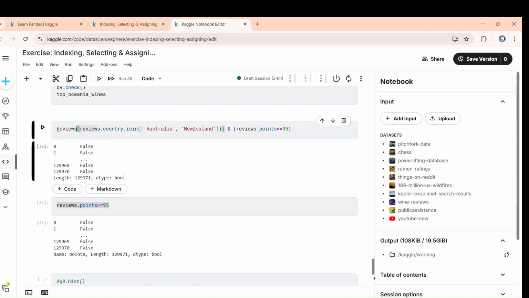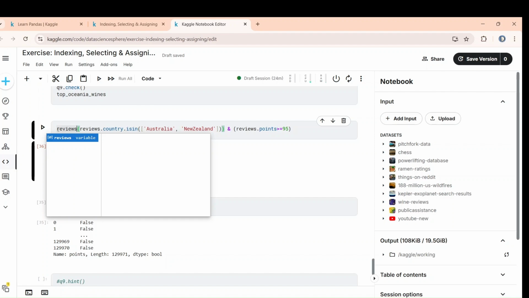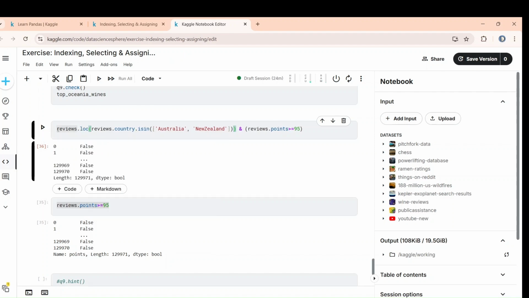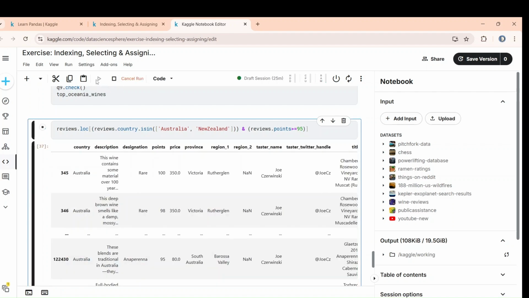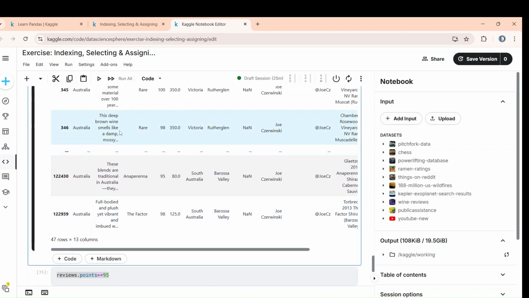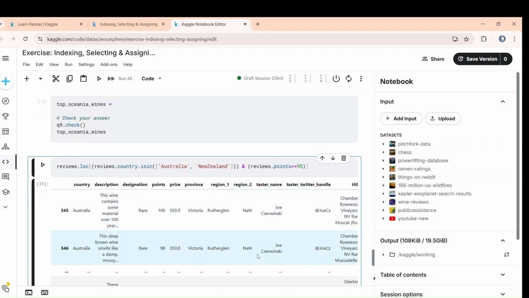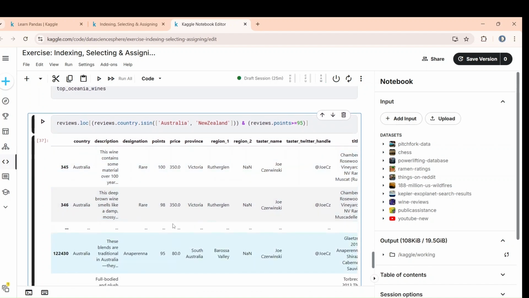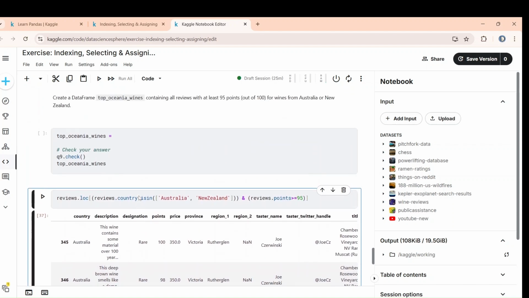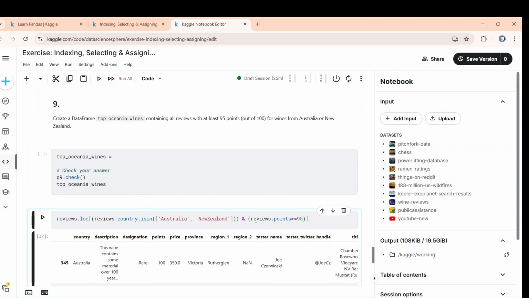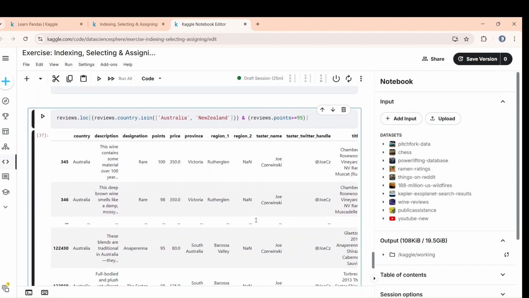Now you have to pass it through reviews.loc. See, country either Australia or New Zealand, 47 rows. So there may be some New Zealand also. And the review points 100, 98, so above 95. Okay, so in this way you can use multiple conditions.